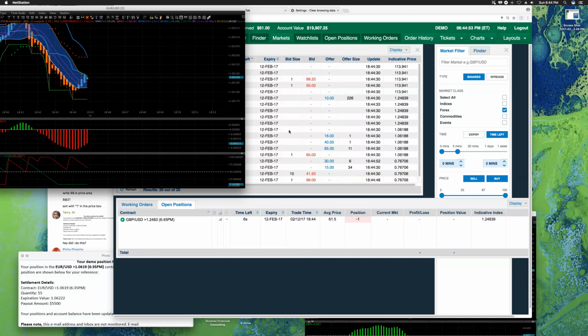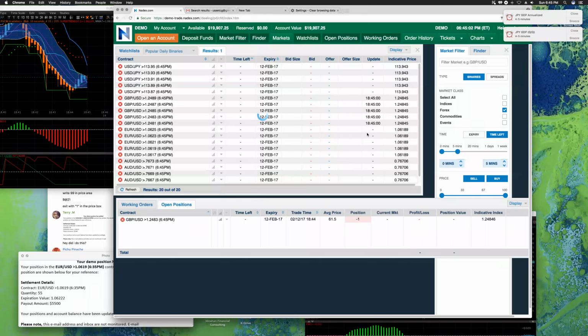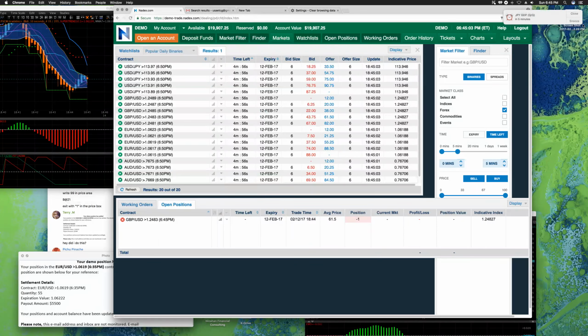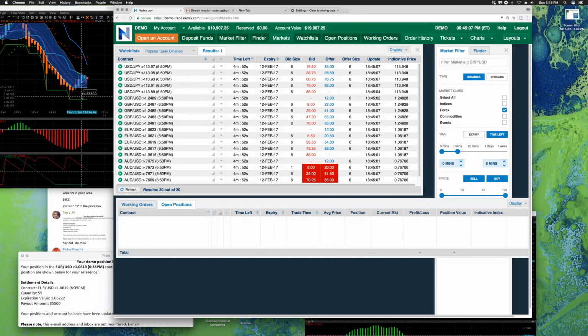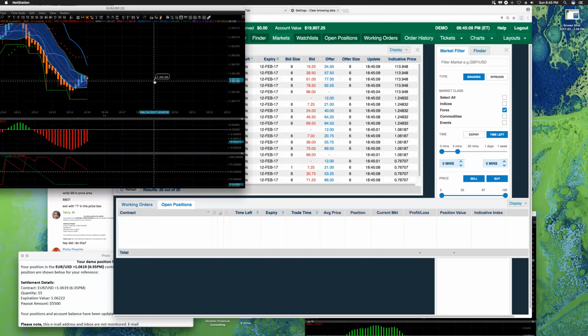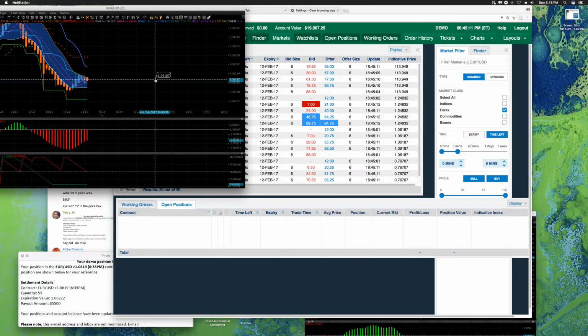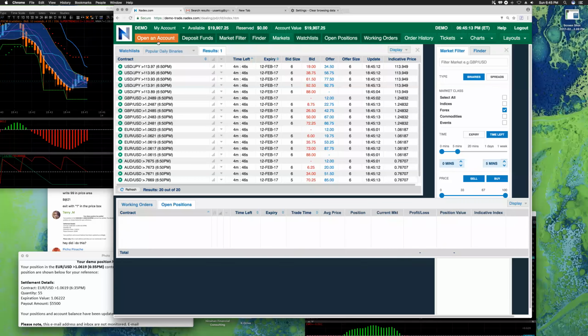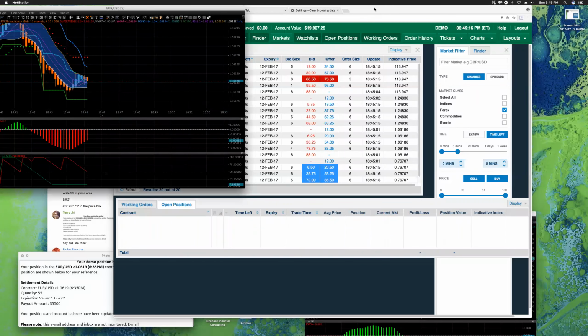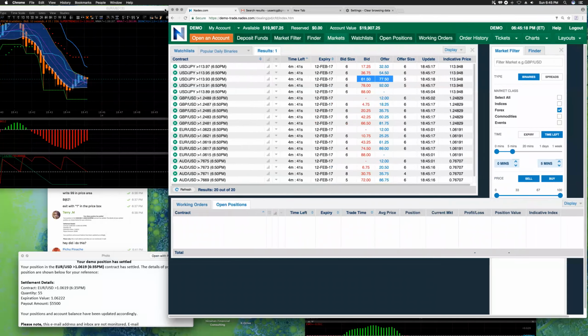Sometimes in the last couple seconds some last second traders pop in, but usually the last 20 seconds or so there's nothing showing there. But as long as the indicative is lower, you can be sure. Just look at your account balance and you'll see it will have changed to show that profit.